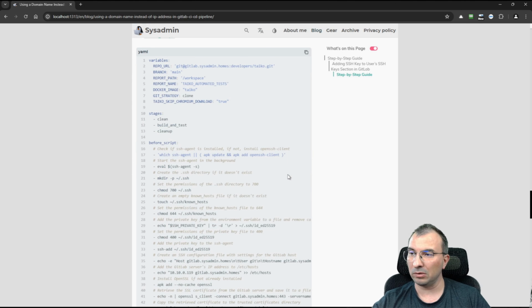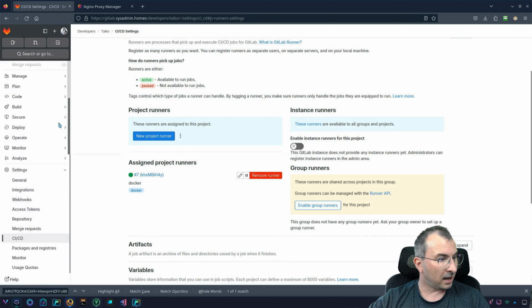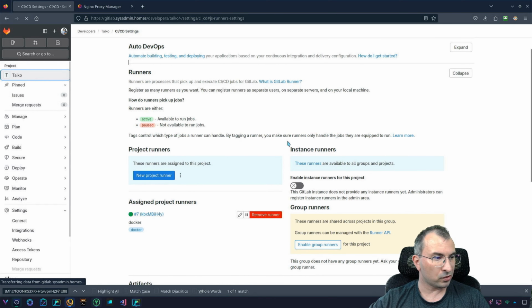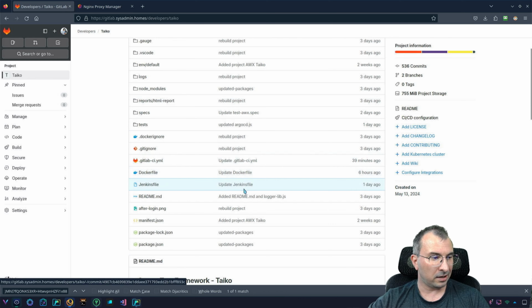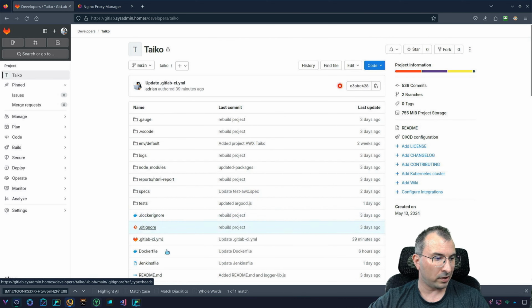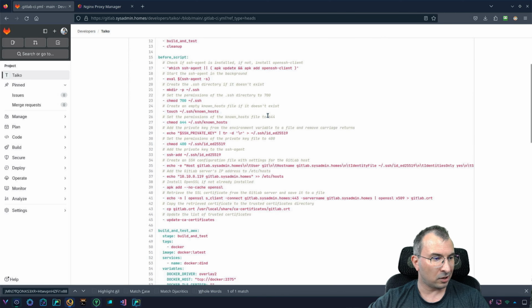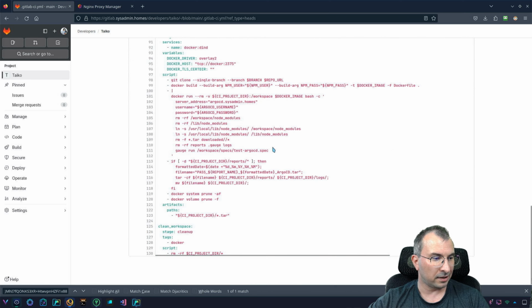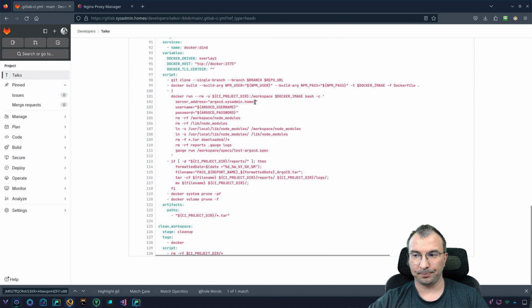So let's switch to the project, and I will show you that in fact it is working. Go to the Tycho project here. In the root directory there is a GitLab CI YAML file, which contains all the steps needed to execute this pipeline.